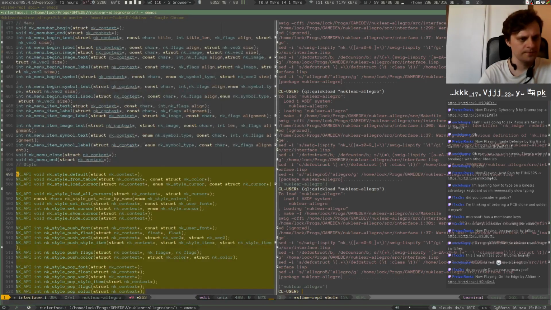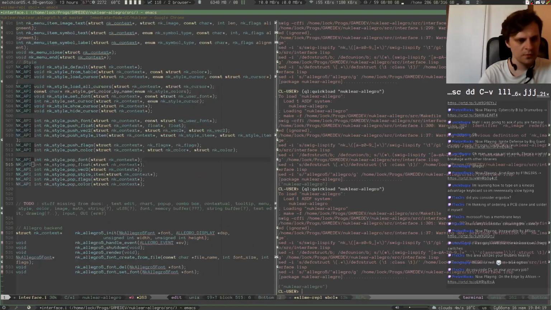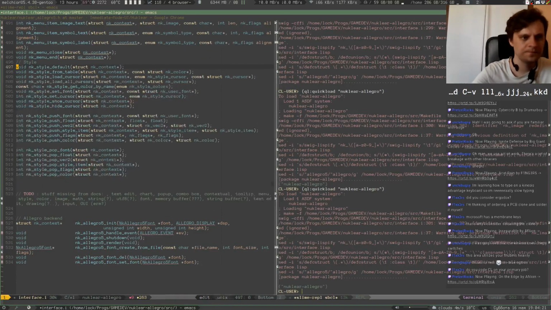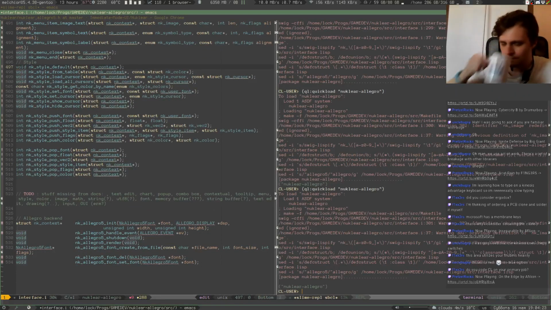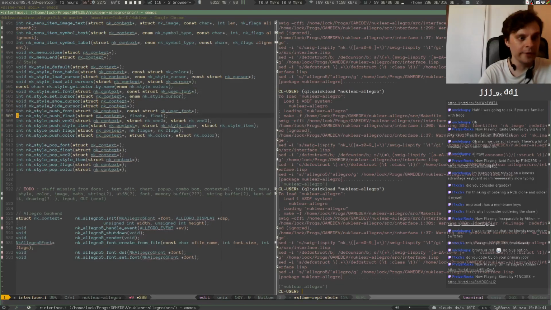Here we go. Yeah, so all of the enums I've copied before. The user font, I think it can be just a pointer, and then yeah, I'm all good here, I think.